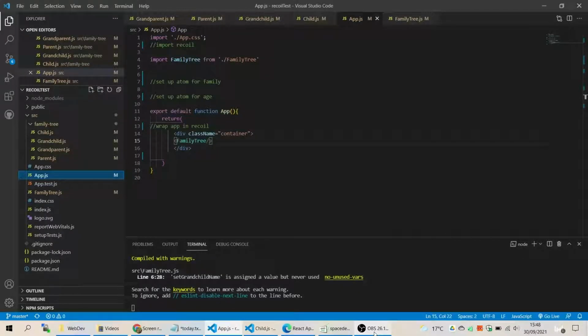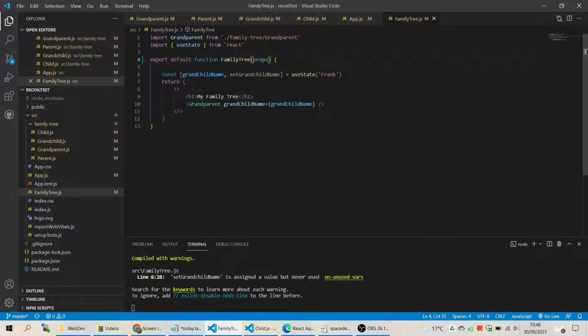Okay, so let's have a quick look at what's going on here. In our app component, I've already put some instructions in for us to set up Recoil, but just a quick overview. App is rendering this family tree component. Family tree is rendering the grandparent, and the grandparent is passing a prop.